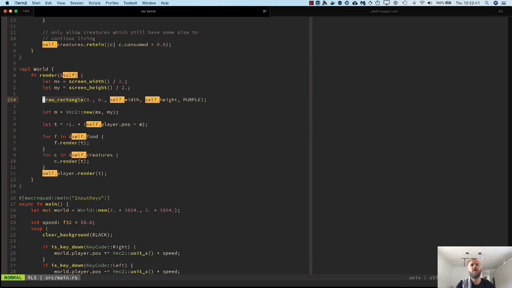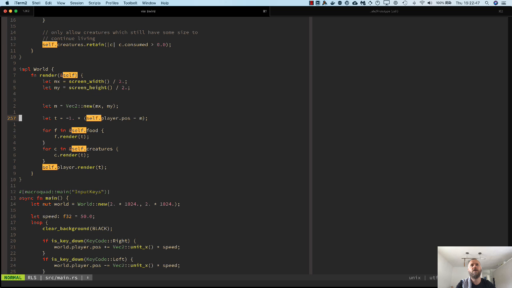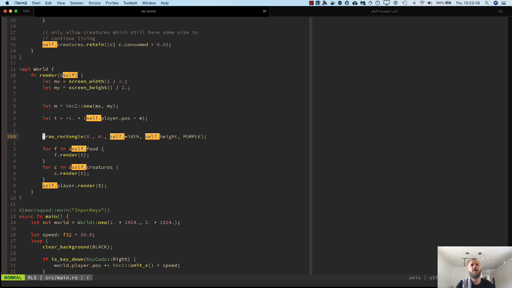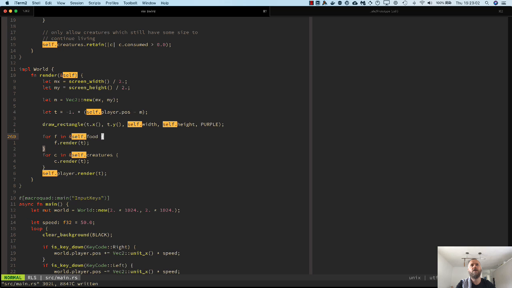Of course this rectangle also needs to be transformed, of course. This is what I'm missing. I have to move everything around. So this transformation is now t.x and of course t.y. And I like the red one.